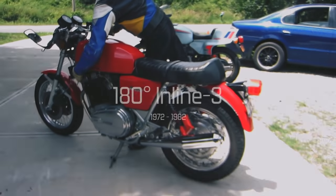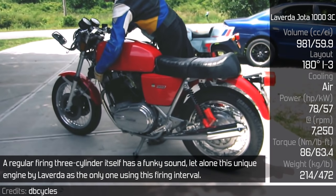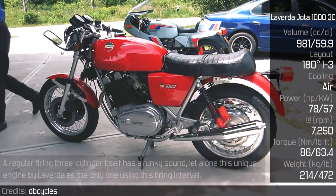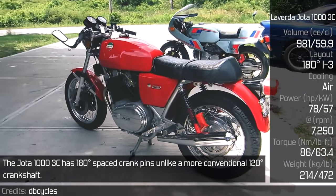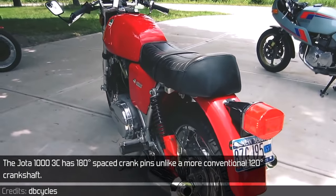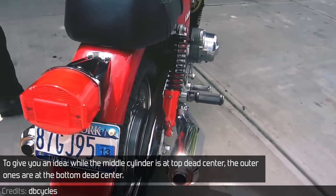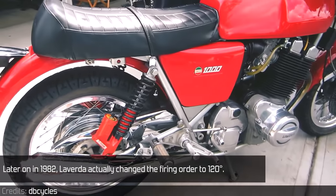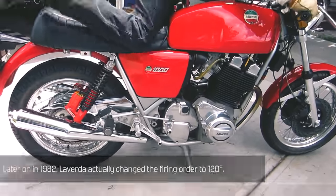180-degree inline 3. A regular firing 3 cylinder itself has a funky sound, let alone this unique engine by Laverda as the only one using this firing interval. The Jota 1003C has 180-degree spaced crank pins, unlike a more conventional 120-degree crankshaft. To give you an idea, while the middle cylinder is at the top dead center, the outer ones are at the bottom dead center. Later on in 1982, Laverda actually changed the firing order to 120-degree.